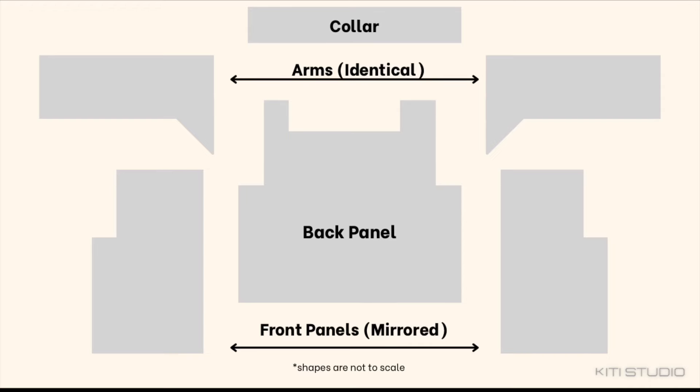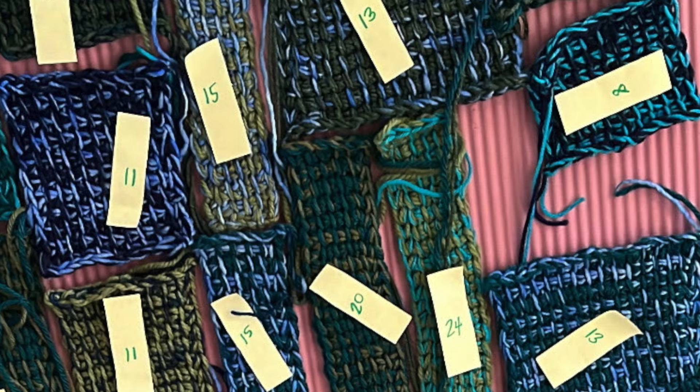This is the basic construction of the jacket. You might be thinking how am I supposed to plan out the patches to match these shapes — and my answer is I didn't either, I just kind of winged it first and then planned. What I mean is I made a bunch of patches, whatever I wanted, without worrying about size or color, and then I started to try to build the shapes that I saw. Once I arranged them in a way that made sense in terms of shape and color, I could see clear gaps where I'd need to be more intentional.